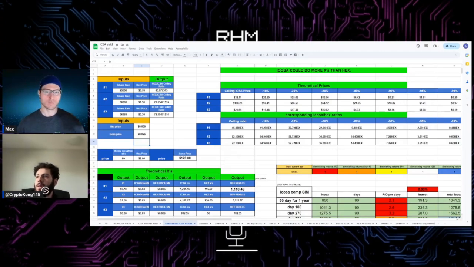Let's go on to Dex Screener, pull up ICOSA. We'll use the one on PulseChain. But over here, what we're going to do is we're going to switch the price in HEX. And now what we're doing is, instead of denominating ICOSA in US dollars, we're denominating it in HEX. So ICOSA right now costs 2.7 HEX, not dollars, but HEX.